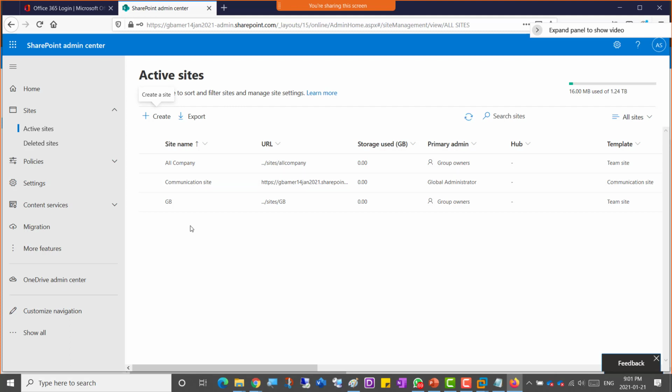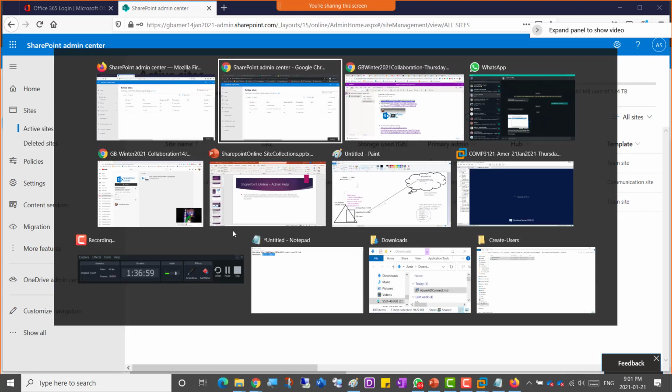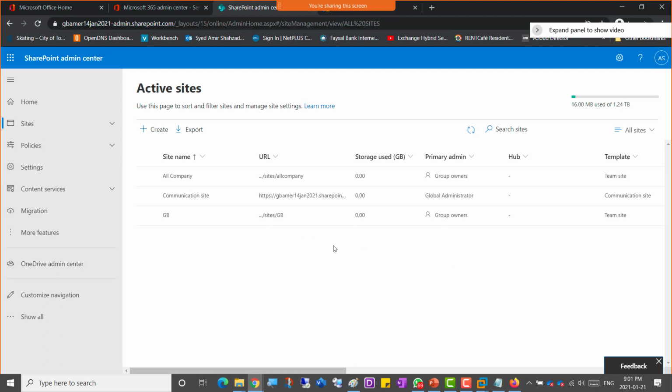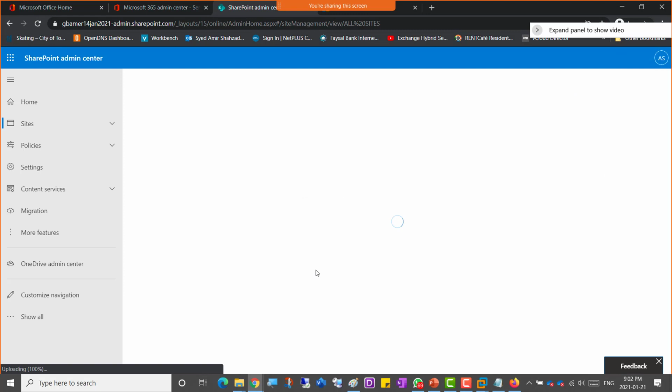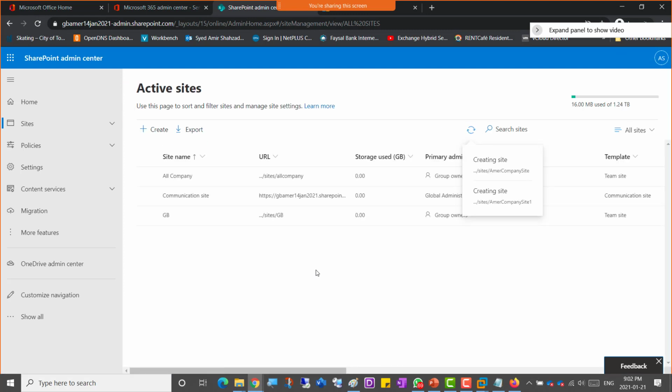You will be taking a screenshot of your new site, and I'll be taking a screenshot of an already created site here, because that's also a communication site, a sample communication site that was created by SharePoint, until my three sites are up. So let me check on the other side, on my Chrome incognito. Refresh. Wow. No kidding.